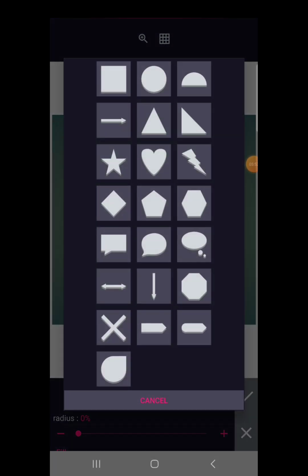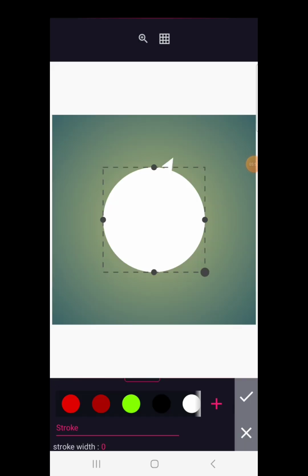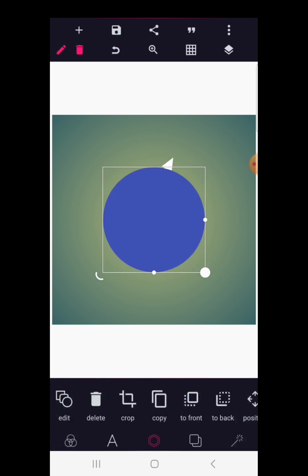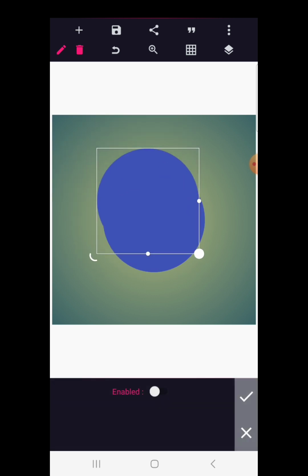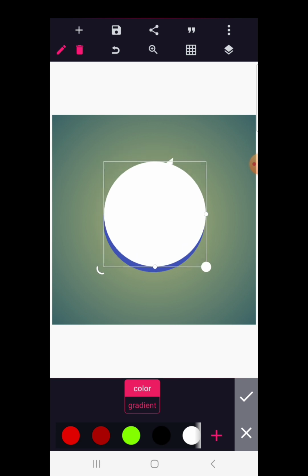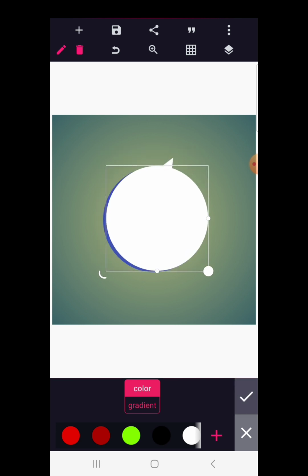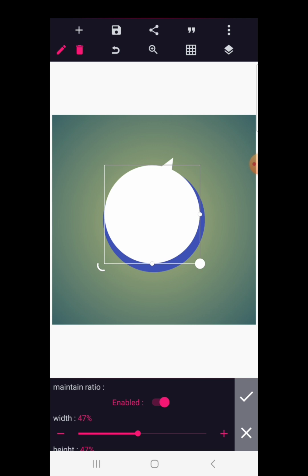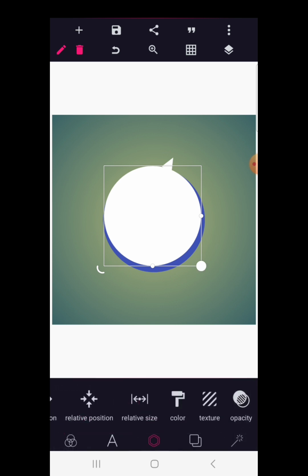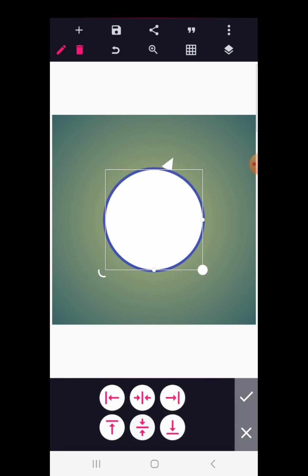select a circle, change the color to this blue, make a copy of the circle, but then we're going to change the color of this to white, and carefully bring it here, reduce the size of it. Now use relative position to make sure that it's also on the middle.